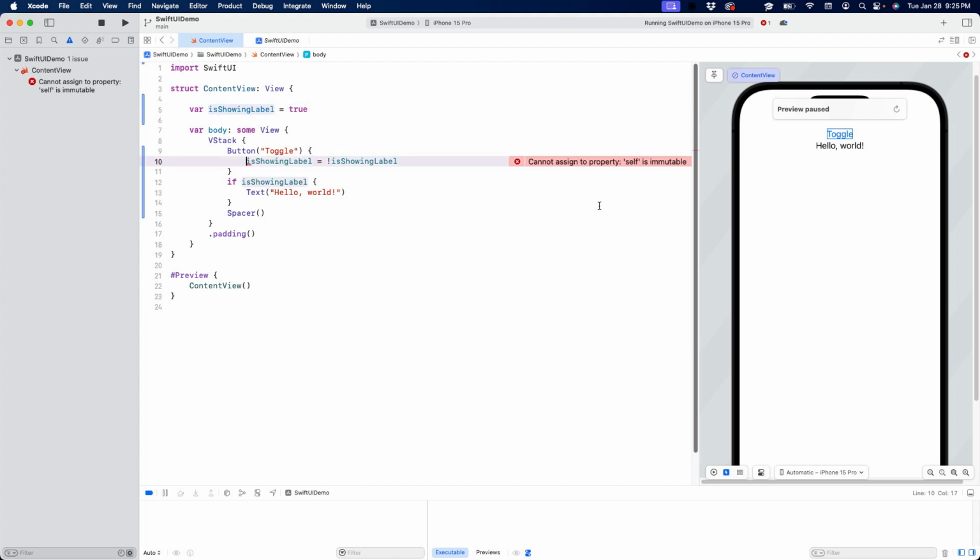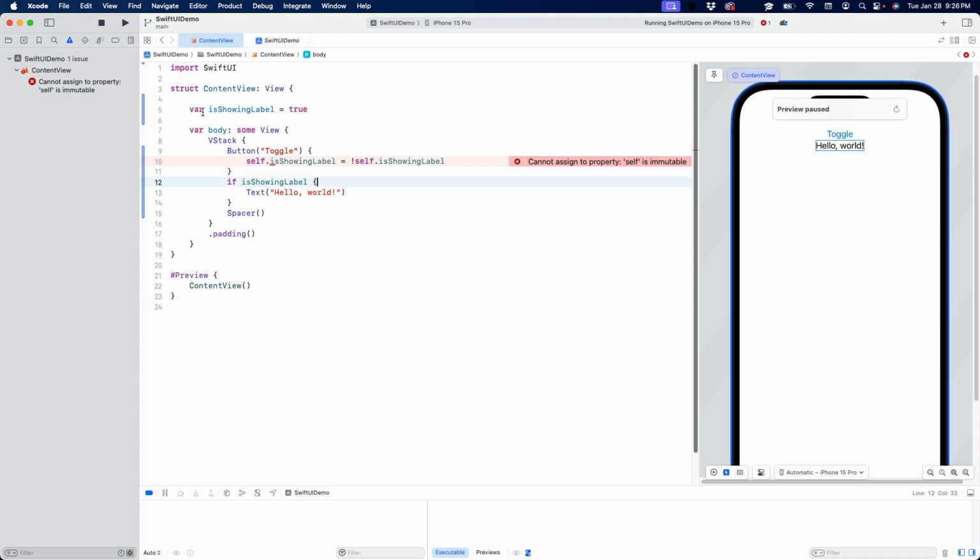Self being immutable, what we're really doing here, there's some syntax that we're able to leave out that we can add now. So self.isShowingLabel is what we're really doing here. We're reading from self.isShowingLabel, and we're assigning to self.isShowingLabel.